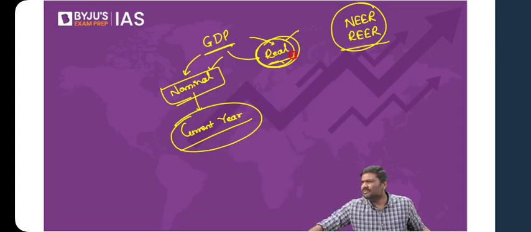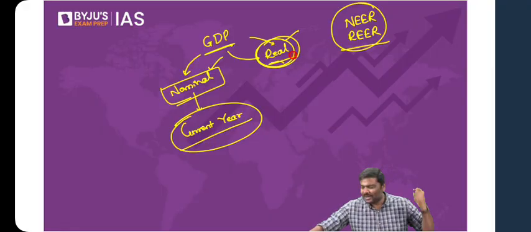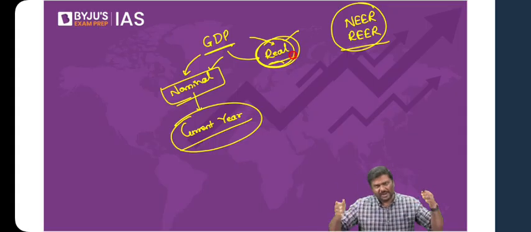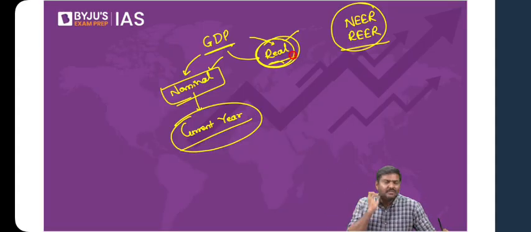Role of MNEs in money laundering. It's not necessarily that the multinational enterprises are involved in money laundering, but generally there's a concept of shell companies. What is a shell company? Again, related to current affairs only. I'm pretty sure you're coming across all these concepts in the current affairs. Shell companies are those companies which do not have any economic activity, but they show a lot of revenues. Because they show a lot of revenues, there is always a concern that these shell companies or entities might be involved in laundering of money. Laundering basically means conversion of black money into white money. Okay.